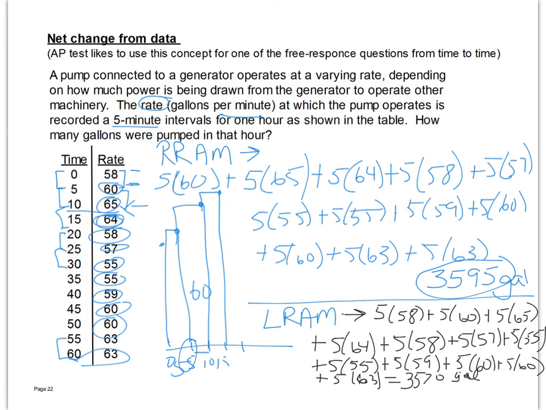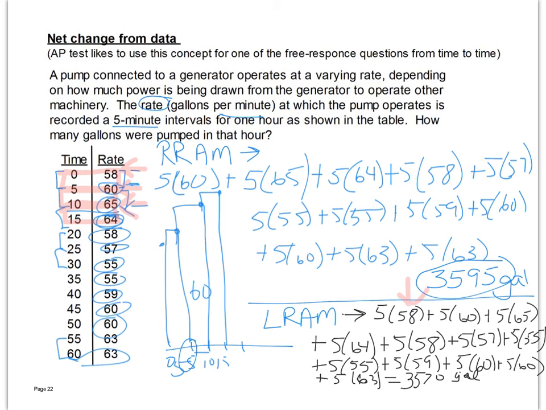I just want to remind you, if you're wondering where the heck, I can't get the blue stuff to erase, so we're going to just use my highlighter. Let's see, we'll highlight in red. When we're doing an LRAM, you have to look at each interval. So say I'm looking at this interval. Now I'm using the left hand of that interval, which would be the 0. 0 is to the left of 5. On this next interval from 5 to 10, that 60 is on the left, and from the next interval from 10 to 15, 65 is.